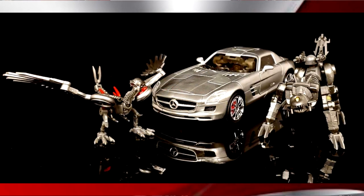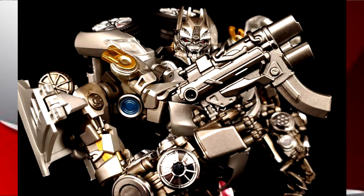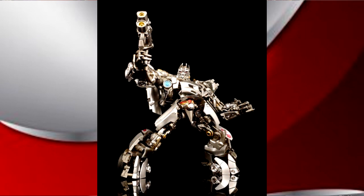The minions. I love Ravage and I love Laserbeak. I like Ravage a little more, but man, they're really well articulated. Really fun little pieces. I'm glad they threw them in. It was awesome. The gun is pretty cool. I like that as well. Like I said, the transformation is trashed with me. The sculpt work is really nice.